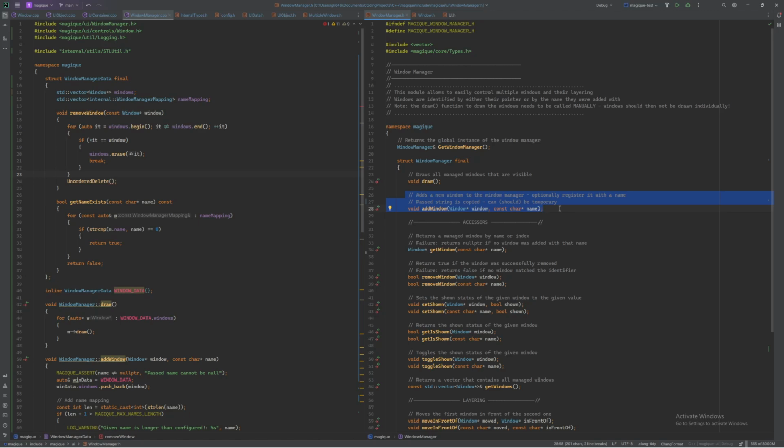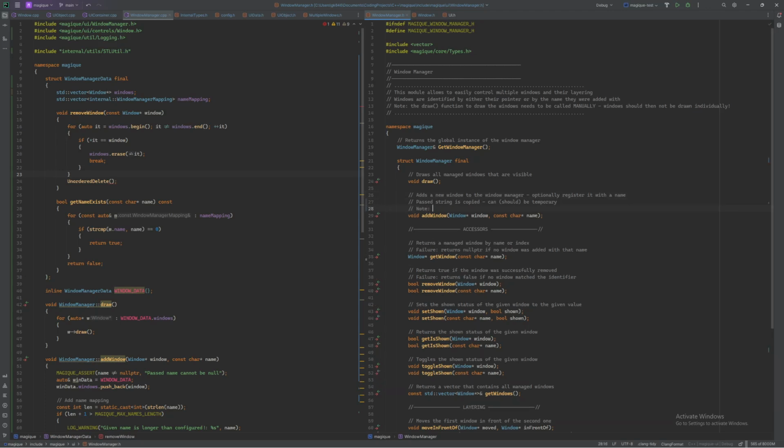The window just perfectly exists and you get back the ownership. Yeah, so I like that. So I just don't have to worry about it.